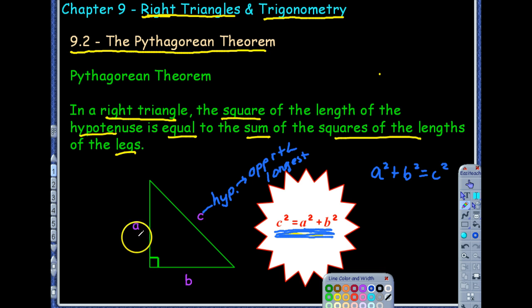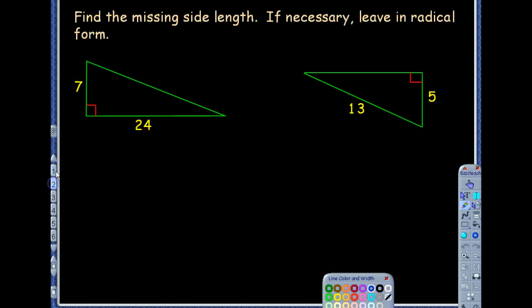Now, the other two sides, a and b, are your two legs, and those are interchangeable. It doesn't matter which one's which. They make the right angle. So, again, all of this is review, recap. This is the big idea. We're going to apply this to some things and try some basic examples to begin, and then we'll work our way through it. You guys have seen this before, so this is definitely not new. We've done it this year, too. All right, so I've got two triangles here.